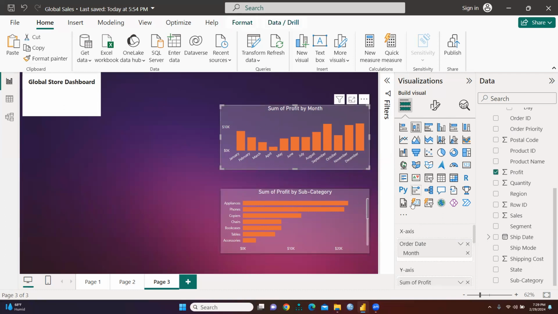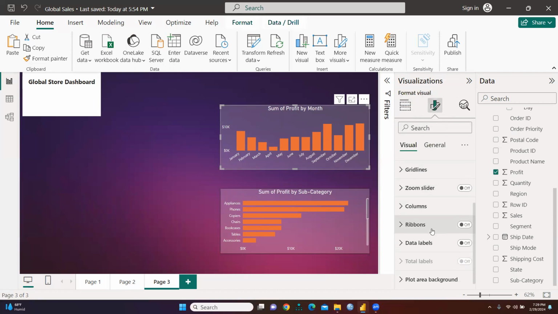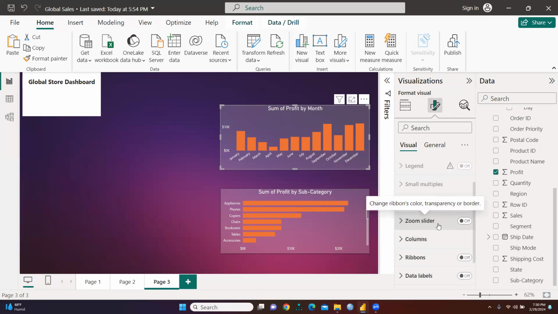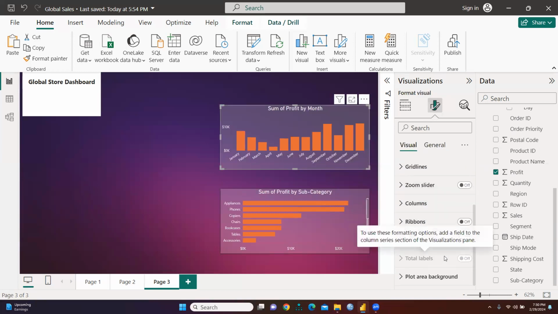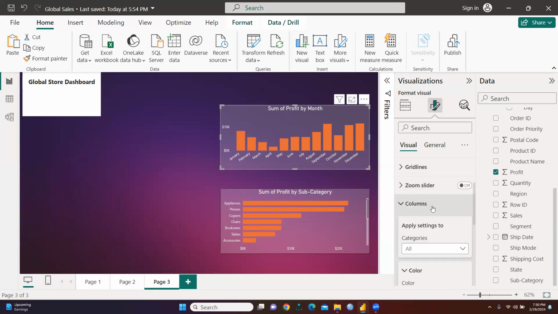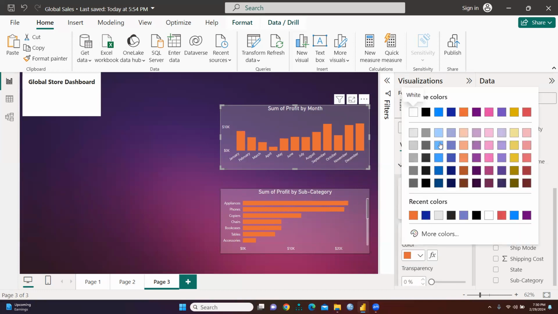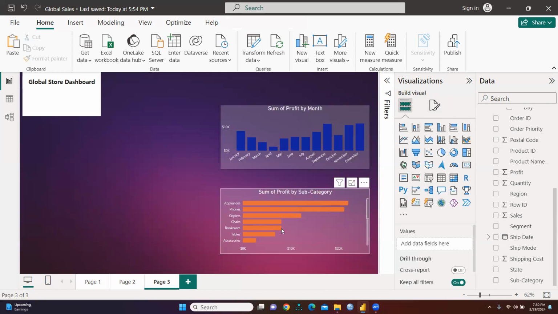And simply what we have to do, I just want to change the color of these bars, so simply I will go there, in general. And now you can see visuals. And after that, you can change the colors of the columns. And now I don't want these colors. I want simply blue color. So now you can see these borders have been created. Now further, we are going for this.